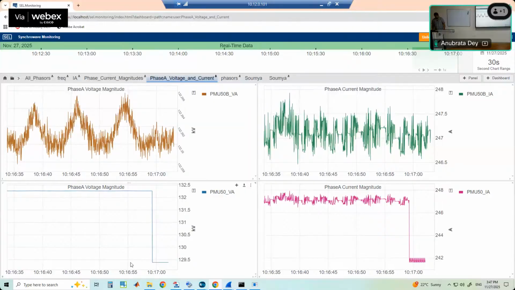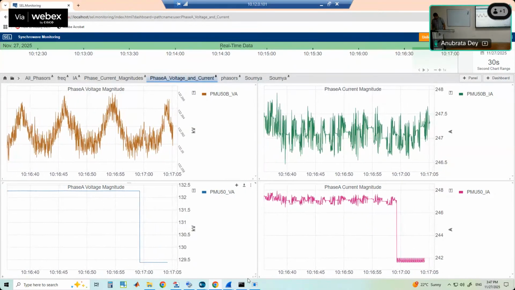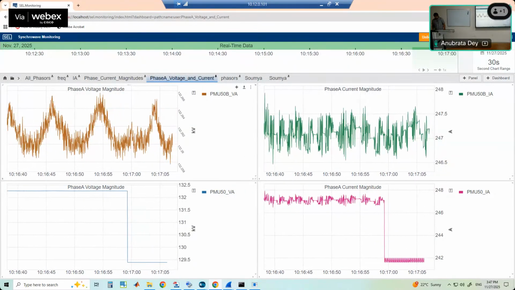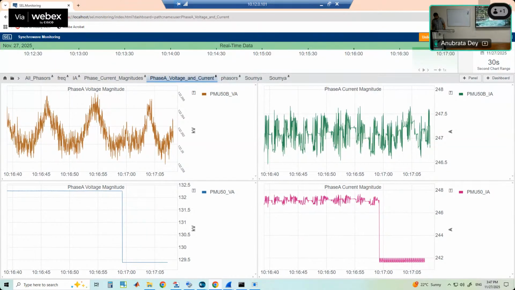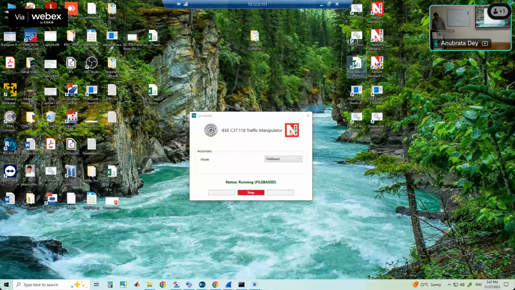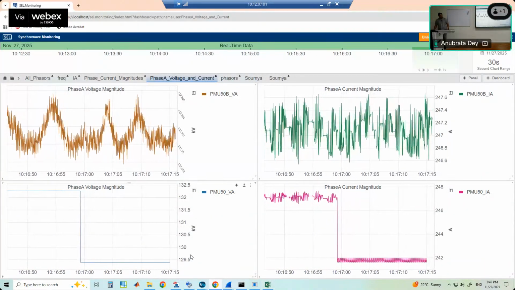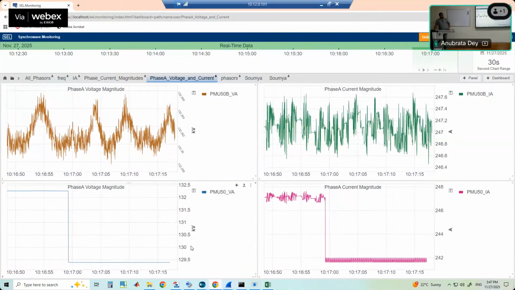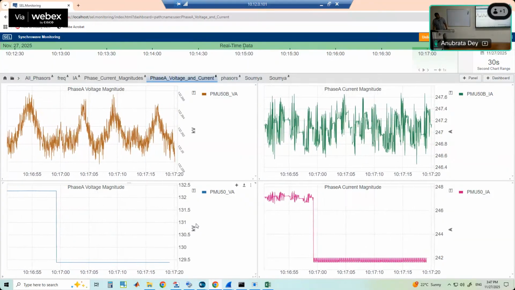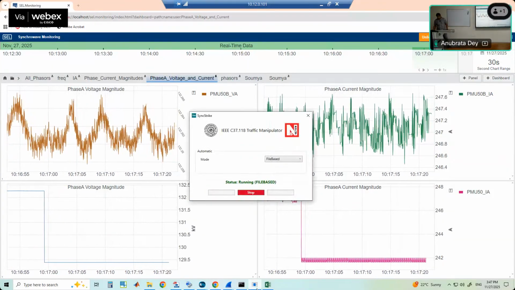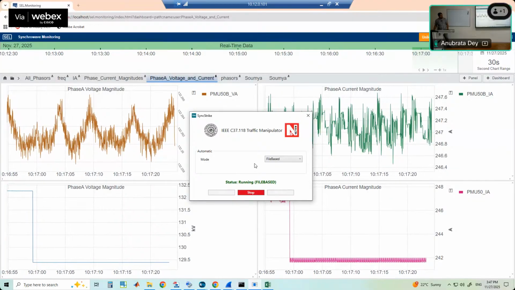So it will just run those, because in the CSV file the voltage range was 129 something. So the voltage has dropped, so those 10 packets it is replaying. So like this we are creating different kinds of FDI attacks also.